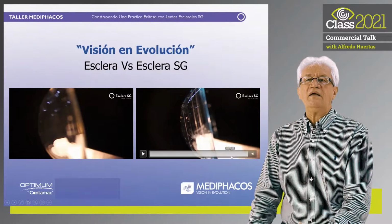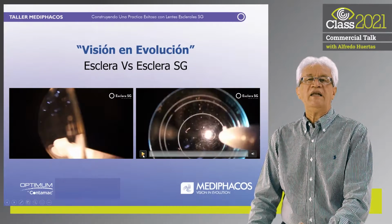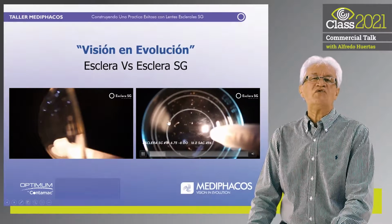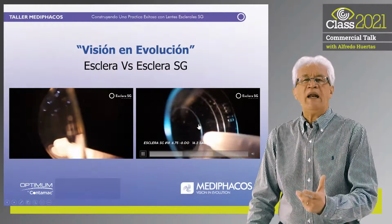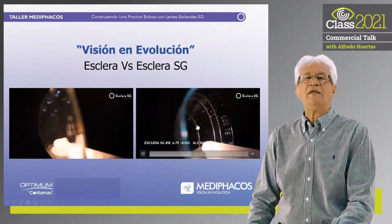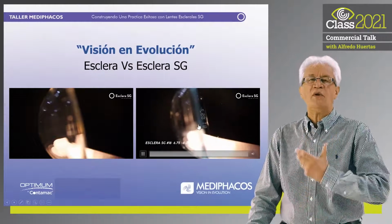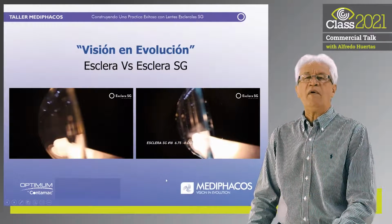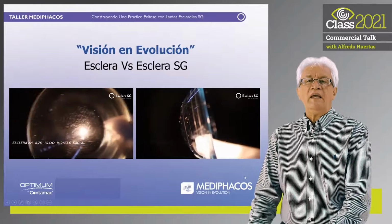As you can see, the impression of the different curves. There are 1, 2, 3, 4, and 5 with the edge on the lens. And they are visible in the lens, as it facilitates the observation in the slit lamp with photos and videos, which can perform the adaptation, which makes it a highly customizable lens.